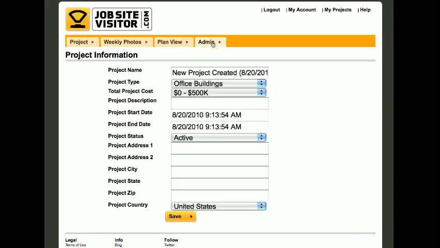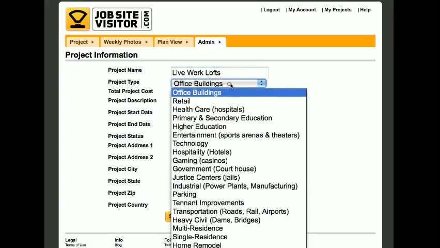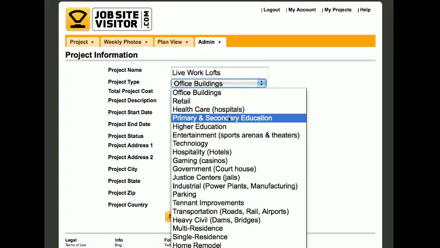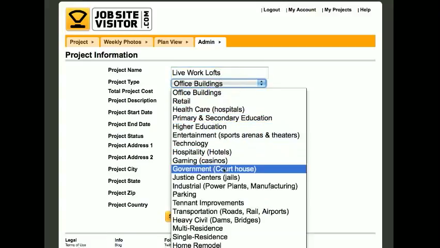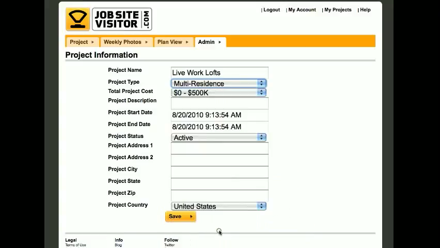And in the admin section here, we can change the name of our project. And you can select a couple different project types there.